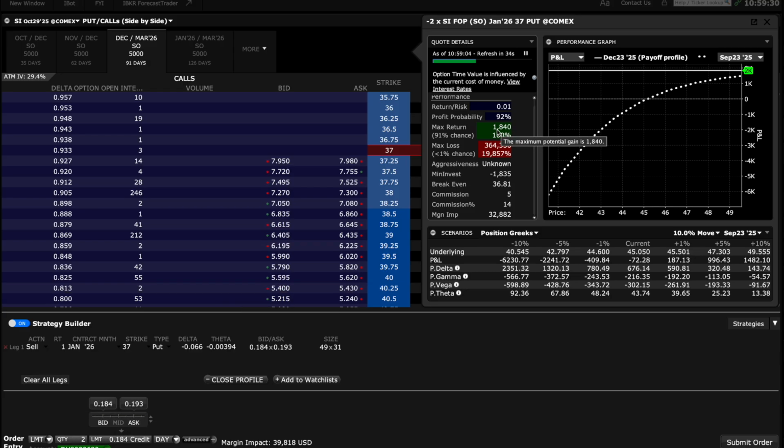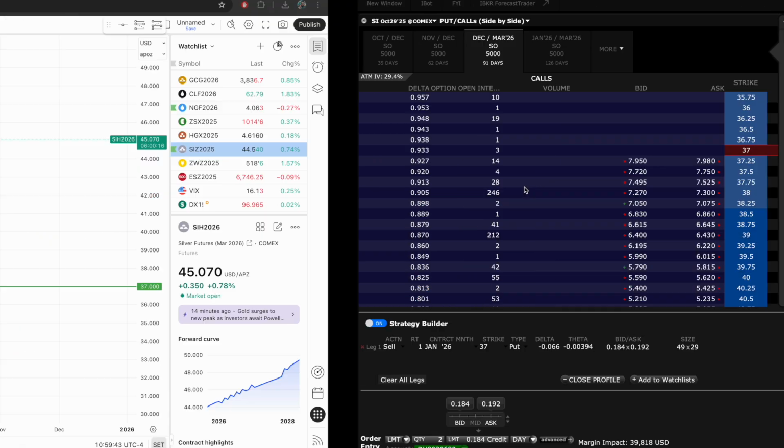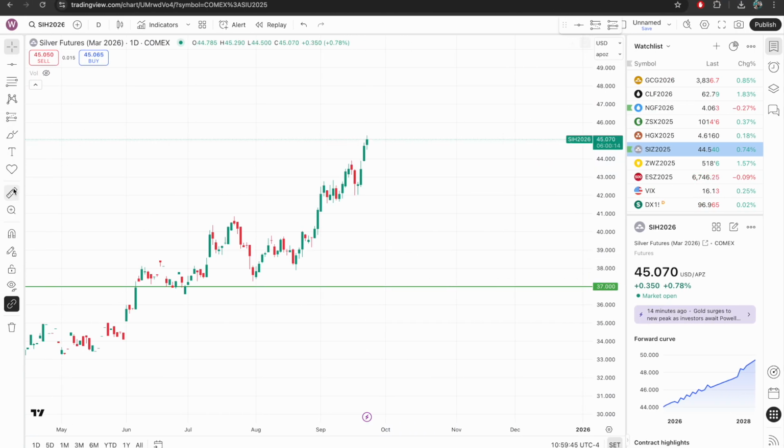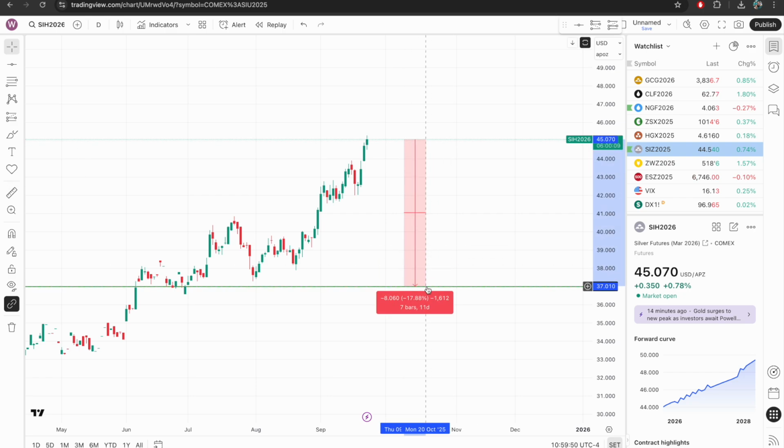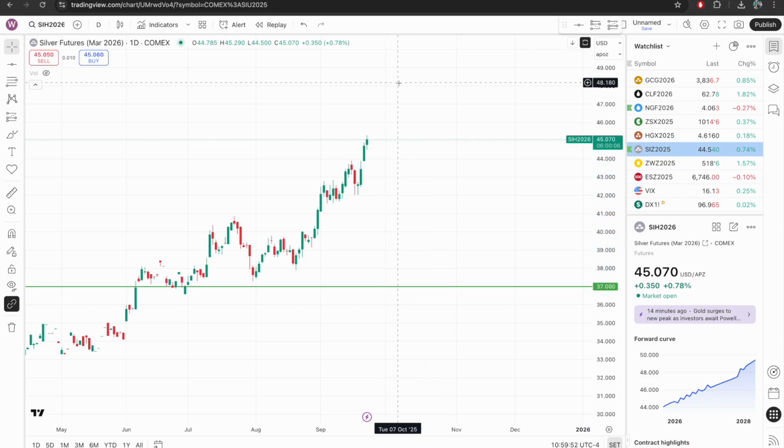Could get about $1,840 in credit, and I will take profits at half of this, so about $900 or about $920, and exit the position. And as you can see, we will have a pretty big range and a lot of possibility for things to go the right way for us, right? So if price goes up, it's good for us. We make money because the delta is getting smaller, and theta decay is always on our side. Even if volatility goes up, as long as price keeps going up, it will negate the vega.